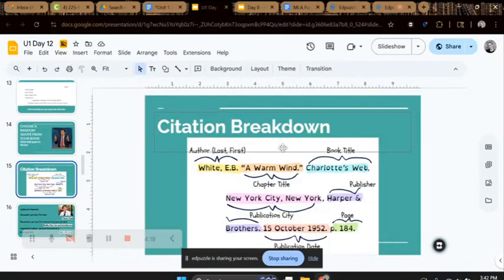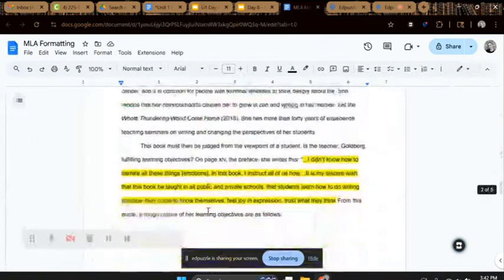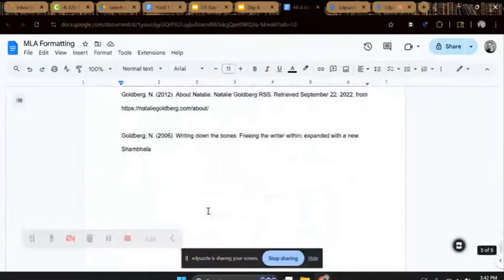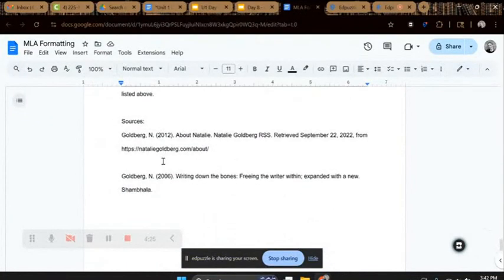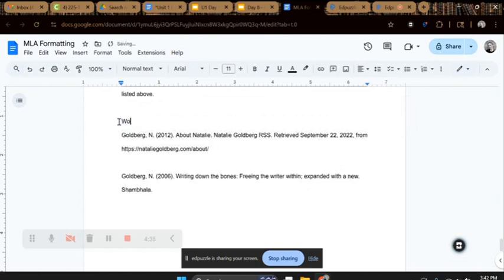Next, we are going to get into our citations. So you'll see at the bottom of the paper, I have some citations. Here we go, sources. To start off with, I'm going to get rid of this. When we title our sources in MLA, we call them works cited. And then we're going to select that, and just like the title of the paper, the works cited is the title of our sources page, so we need to center align it.